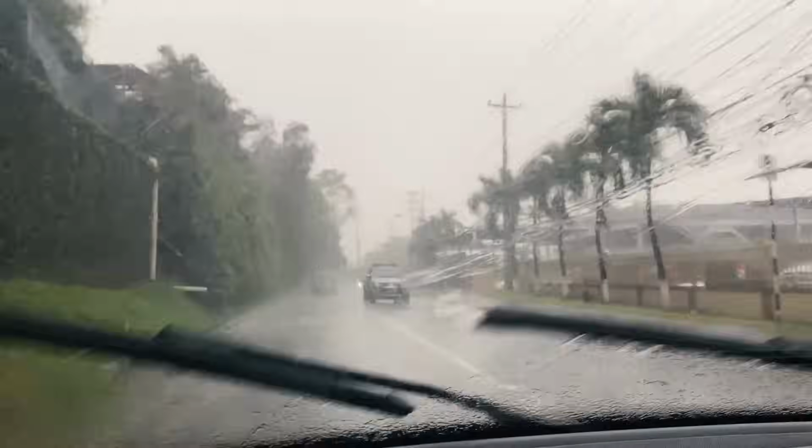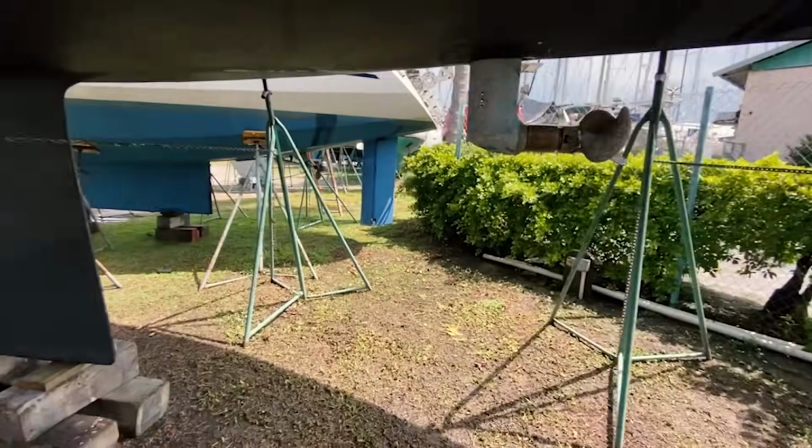Luckily, the storm passed over Trinidad with nothing more than some heavy rain. But when the sun came out and we got back to the boat, we discovered this.